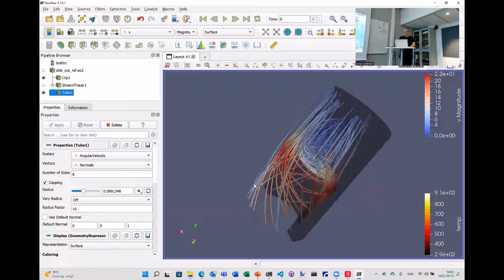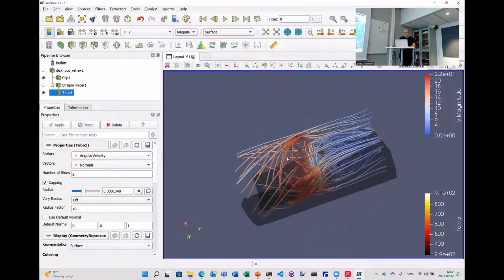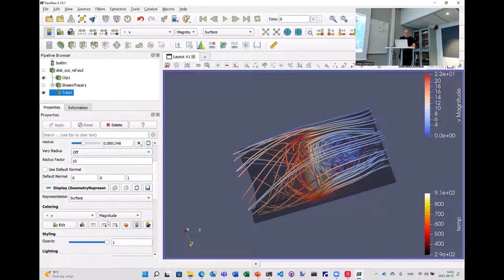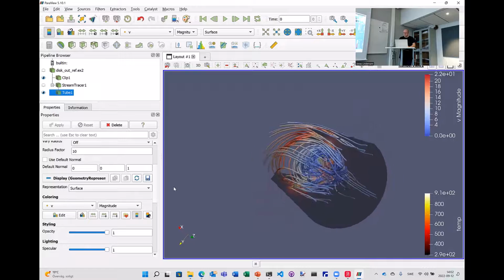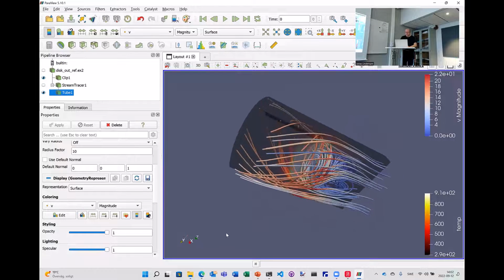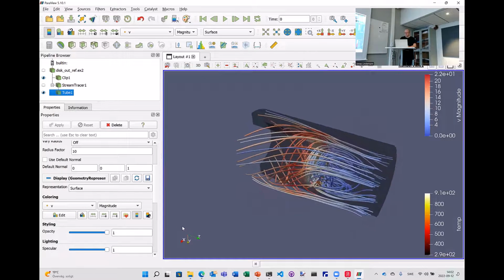So now you can see the streamlines a little bit more three-dimensional. I can also do the specular highlighting here as well, like that. So streamlines is one thing to visualize vector fields.